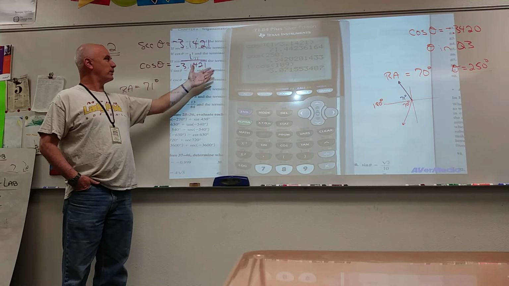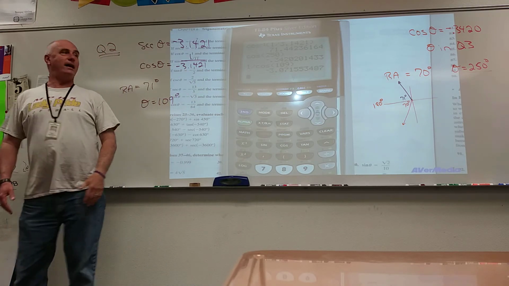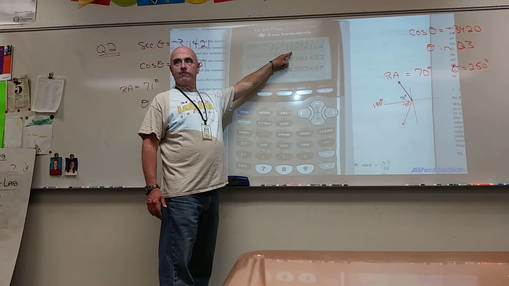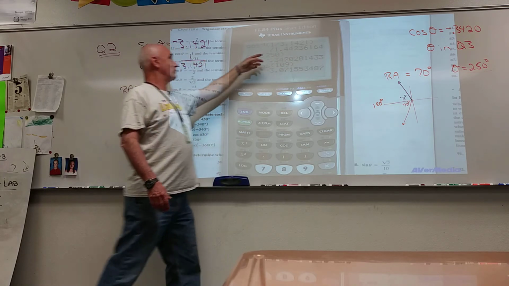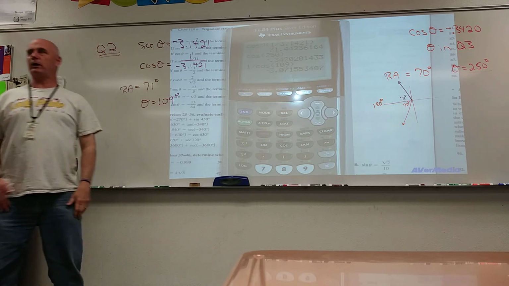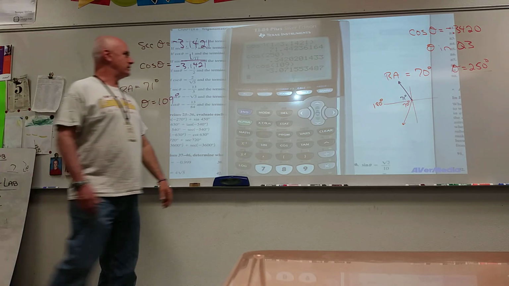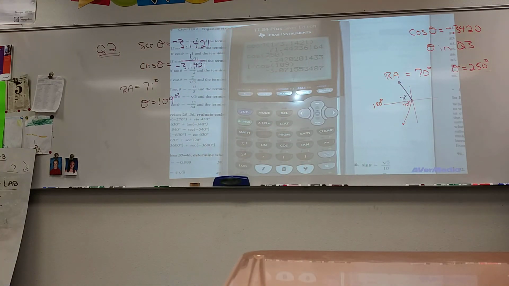We got negative 3.07 rather than negative 3.14, and if you remember, it was 71.44 degrees. So it was about 71 and a half, which is about as big as we can get and still round to 71 degrees, and that's why it was off by as much as it was. Like if we had done 71.4, which would have given us 108.6, oops, that's not what I wanted.